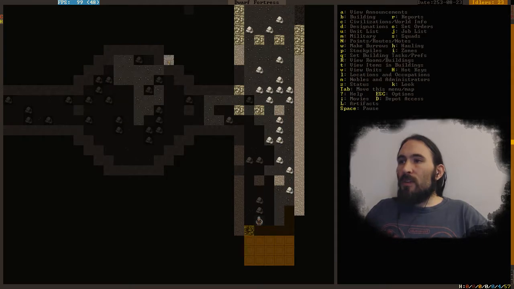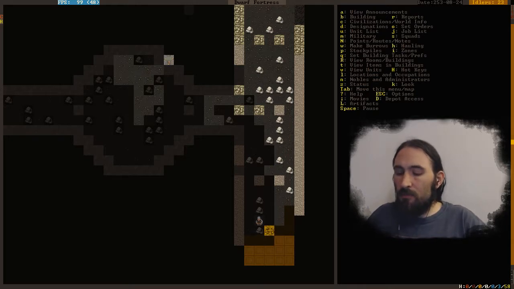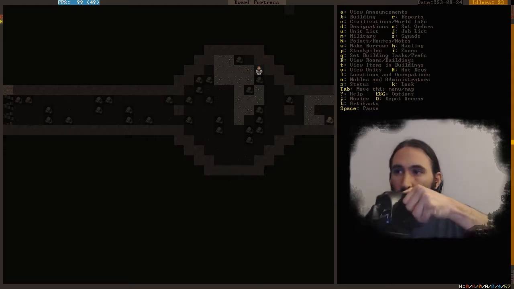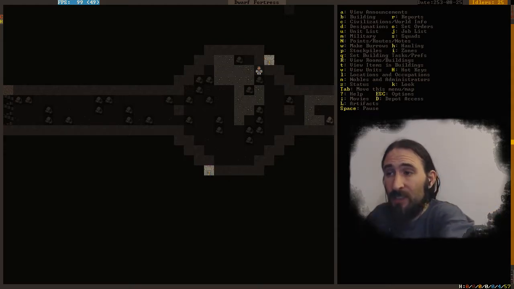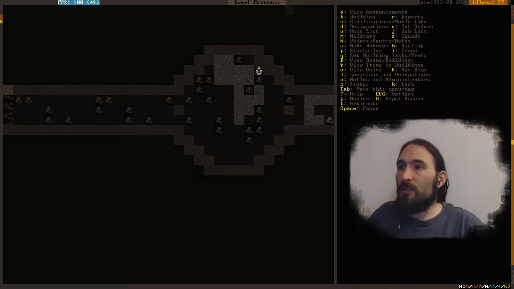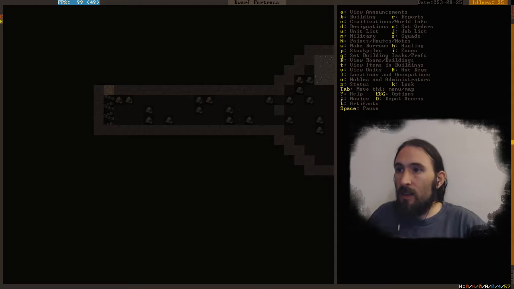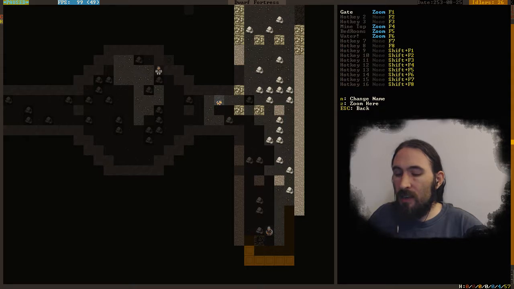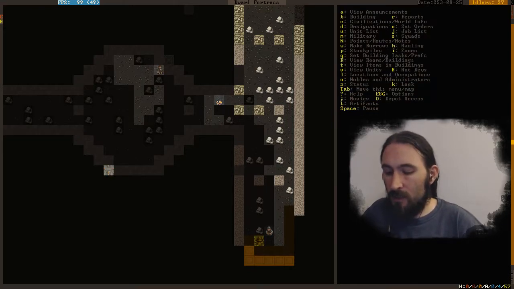Okay, so we can get that room smoothed first. Hopefully that's not going to occupy our mason when he should be making chairs, but okay. Maybe someone's turned up who's actually an engraver, who knows? They must have, because we've got 2. That's good. Maybe this room will get done in double quick time. Right, I'm going to apply a zoom. So, zoom, it's going to be F3. And we're going to zoom there. And it's going to be called Deep Fort. There we go. So, Deep Fort is F3.